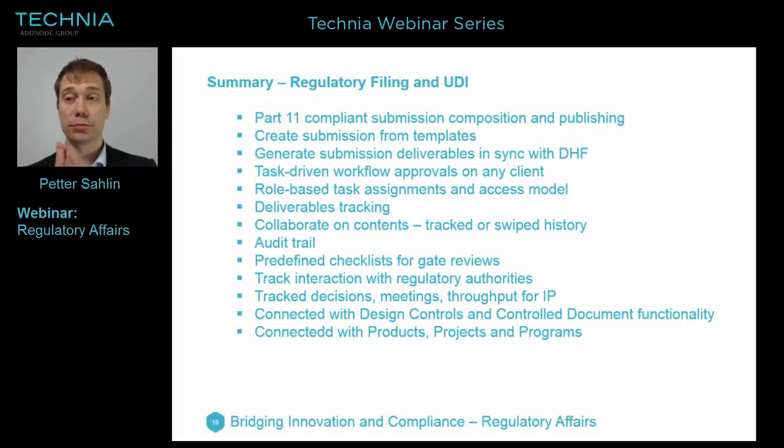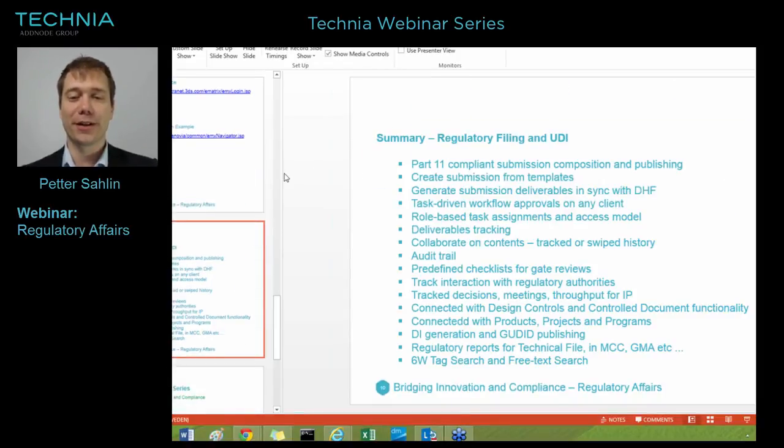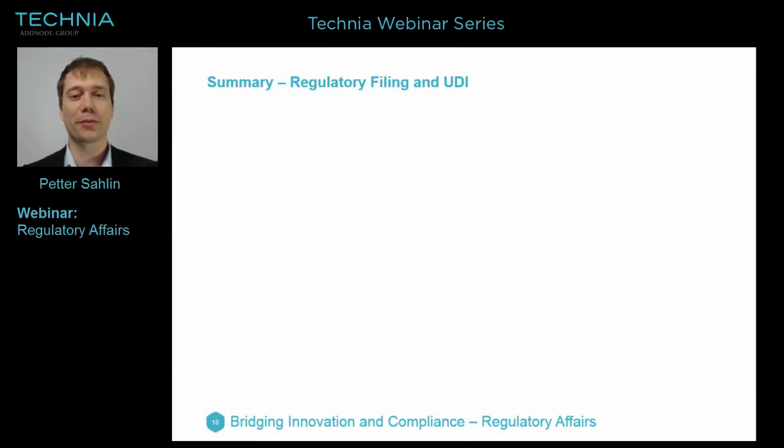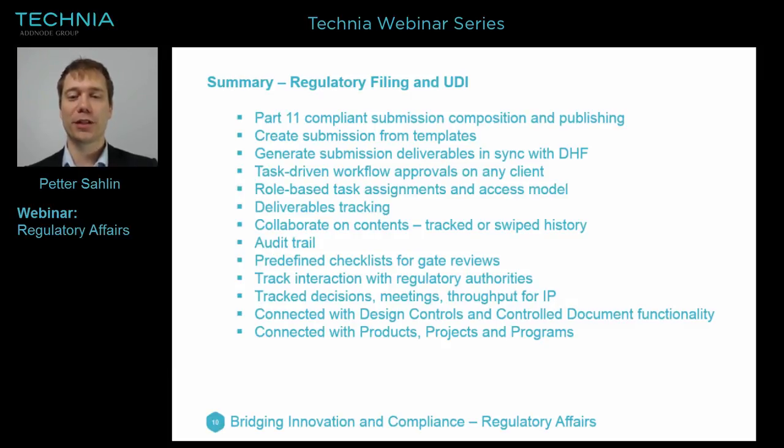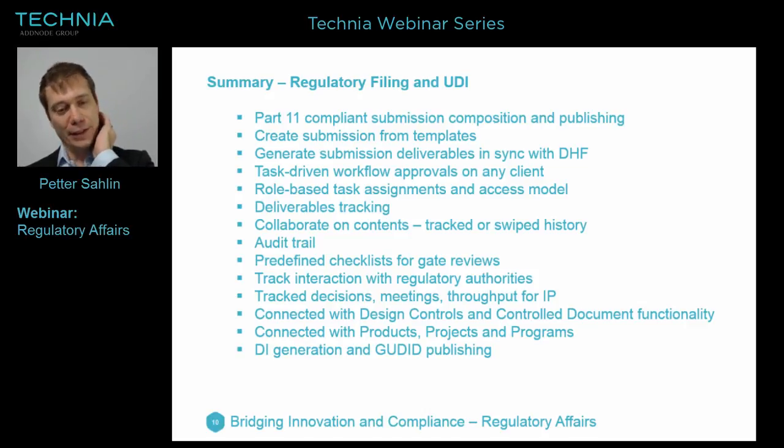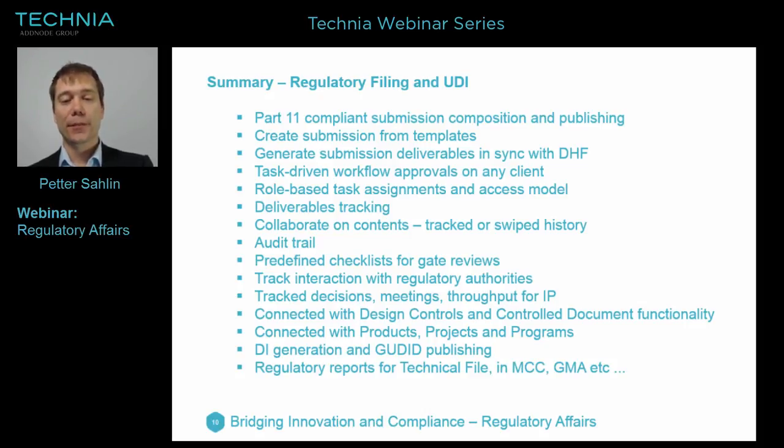And as I've been trying to show you, we always have a connection to my products, my projects, and my programs. So we can switch back and forth between product status and product status. At the later phases, we generate the UDIs and publish the GUDID information. And we could also generate other regulatory reports, whatever is required. We build all this on standard Innovia functionality.